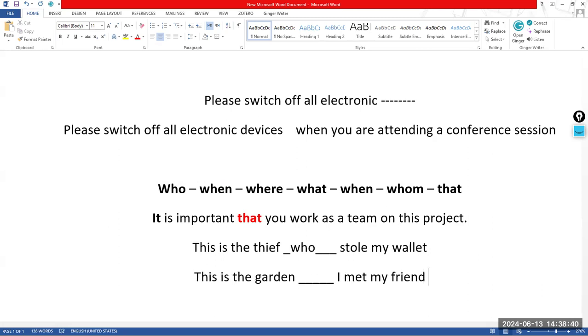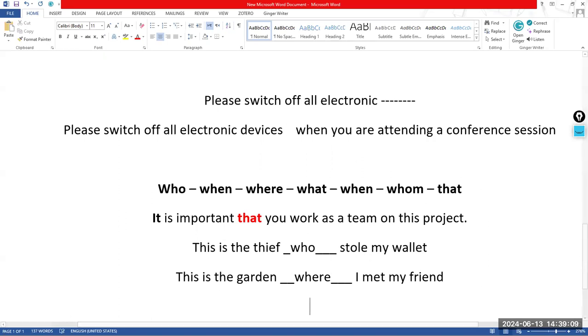This is the garden where I met my friend. Bravo. Where? Because it is a place. So the relative pronoun I have to use is where.